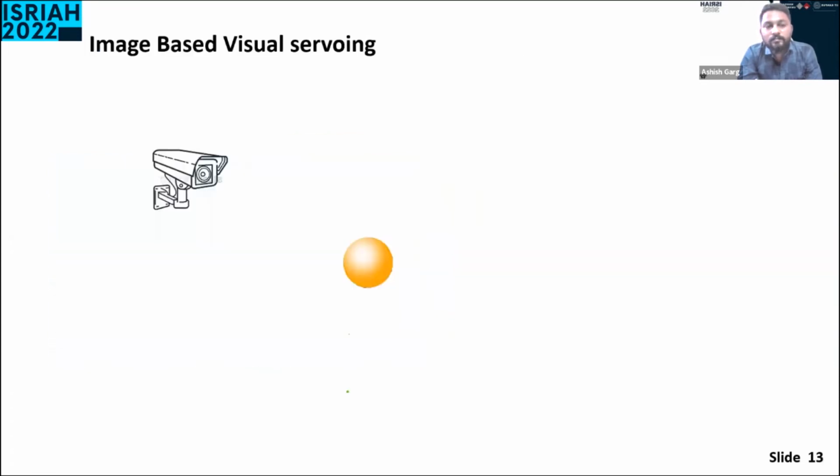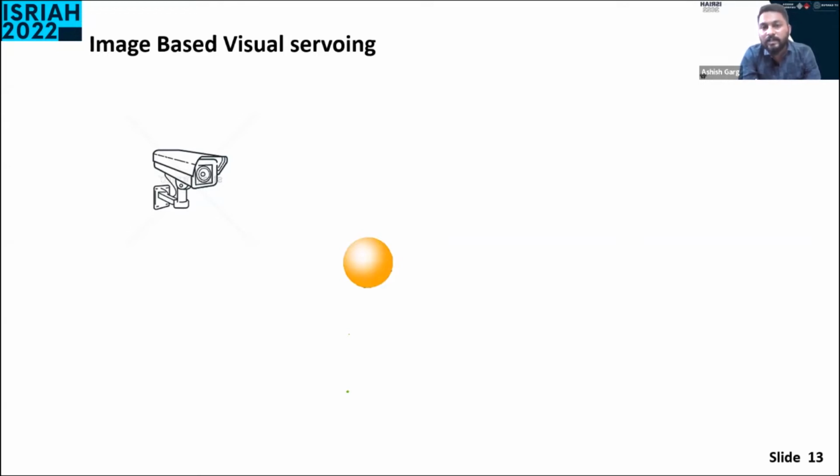Okay. For the further work, we are working on velocity control. We had discussed the position control till now, but our major purpose is to do velocity control for velocity based vision control. We can also call it visual servoing. There are two main methods of visual servoing: image based visual servoing and pose based visual servoing. In this slide, I'll give you a brief introduction about image based visual servoing.